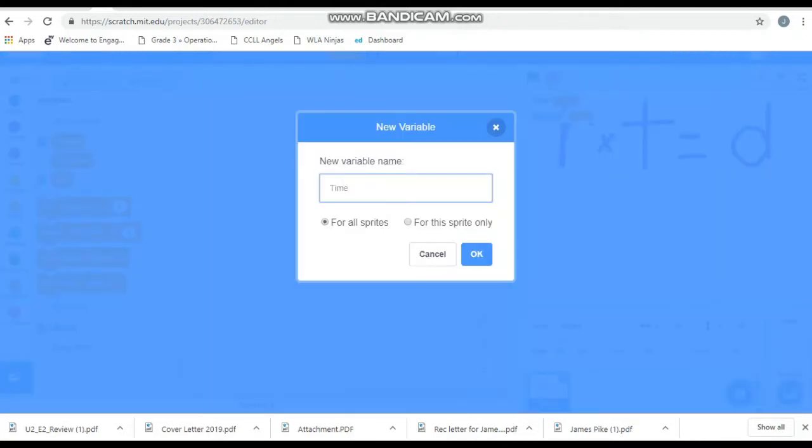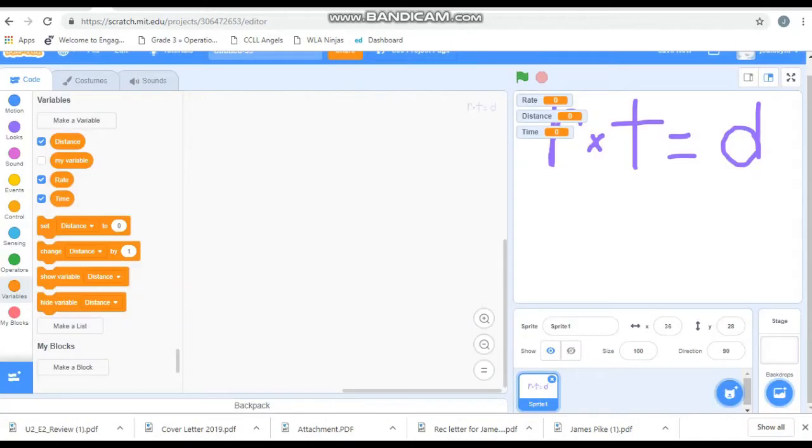And over here we have our variables rate, distance, and time, and I'm going to line them up with their correct variable marker.